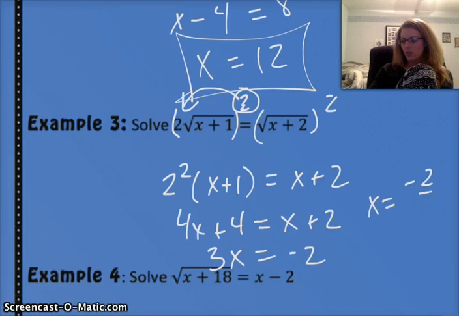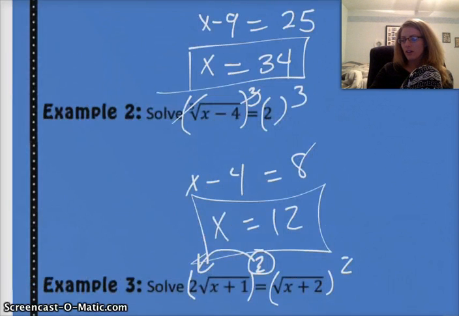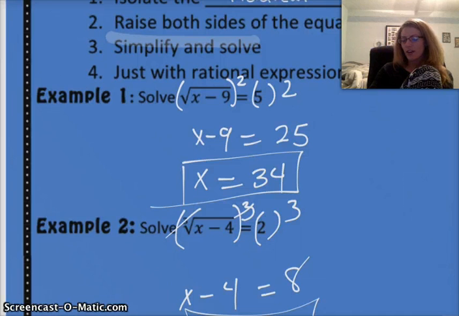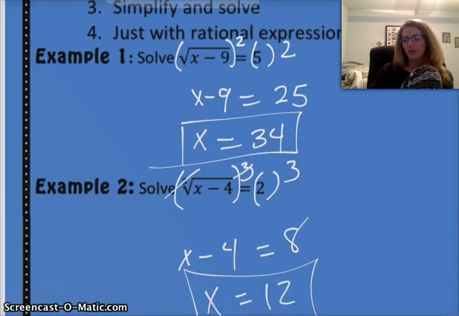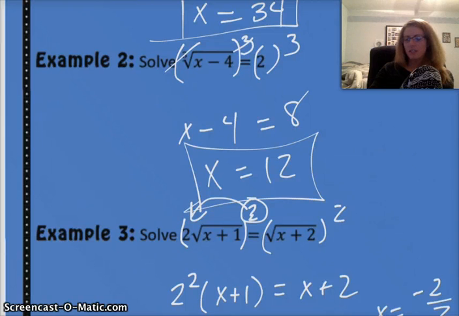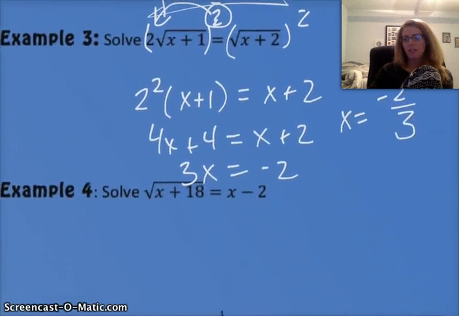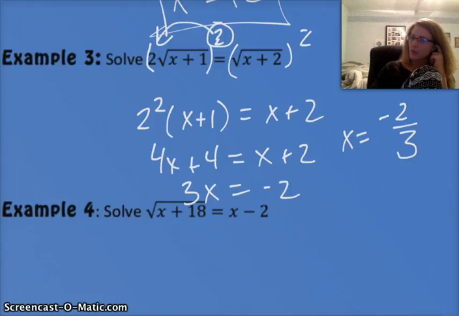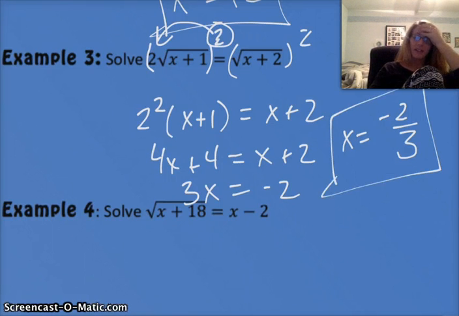Oh my gosh, I haven't been checking for extraneous solutions. We have to go back. Oh no. Okay, example 4... nope, you don't have a negative under a square root. Cube root, nope, that's not a problem because cube roots can have negatives under them. Okay, let's look at example 3. Negative 2/3 plus 1, that's a positive number, and negative 2/3 plus 2, that's also a positive number, so we're okay. Whew, good thing I didn't do any bad math.